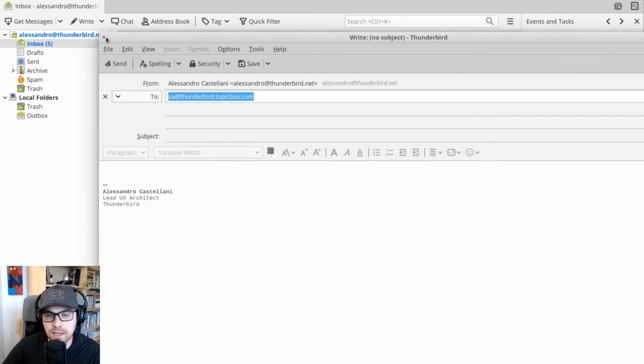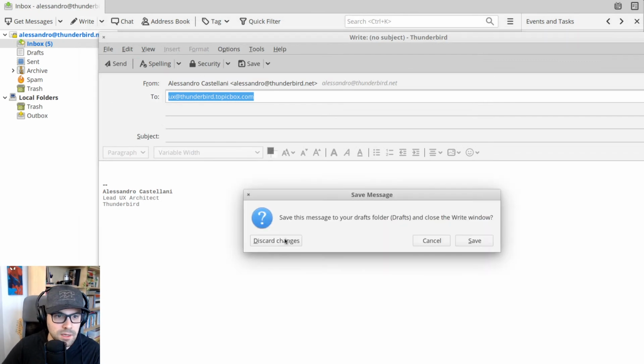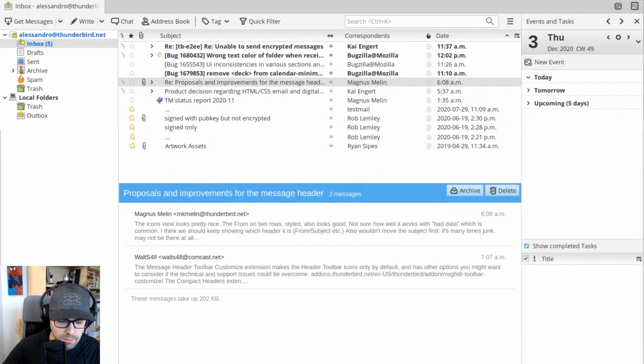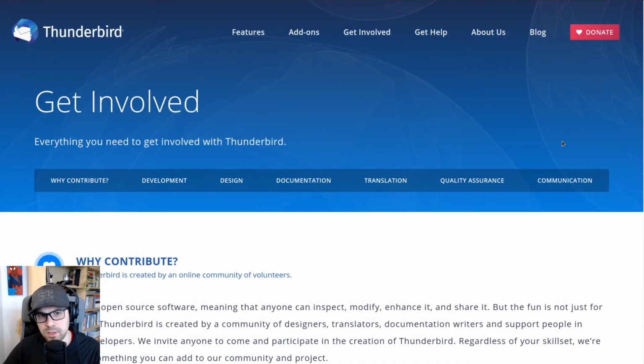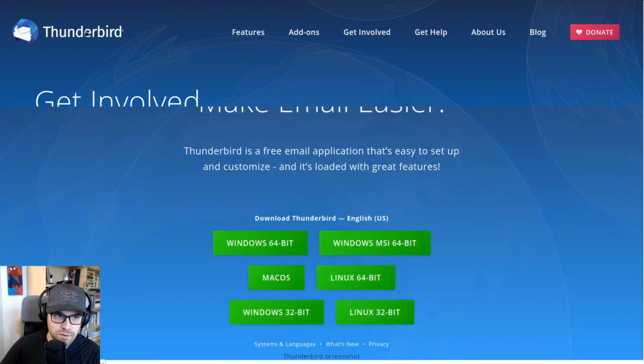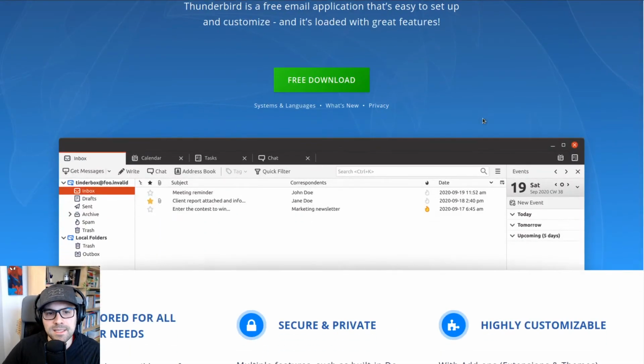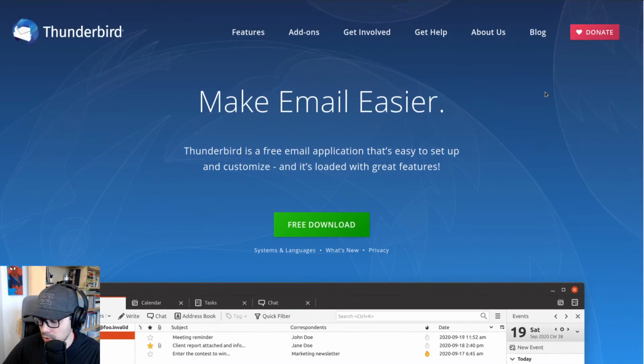You can join the mailing list for the user experience design, and you can help us improve Thunderbird, because we know that in terms of design, Thunderbird is not the best. It looks very outdated and it's lagging behind a lot of other more advanced email clients, but we are working on it. So we need your help to make it super cool.